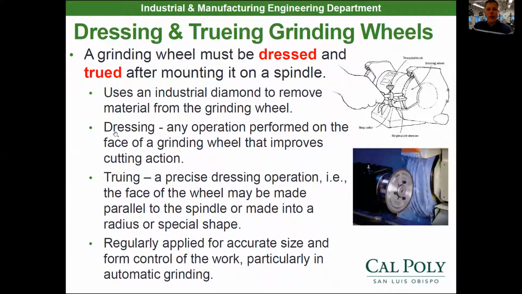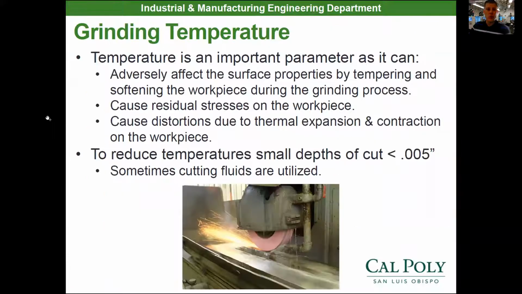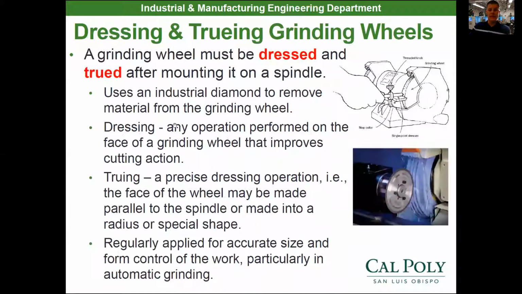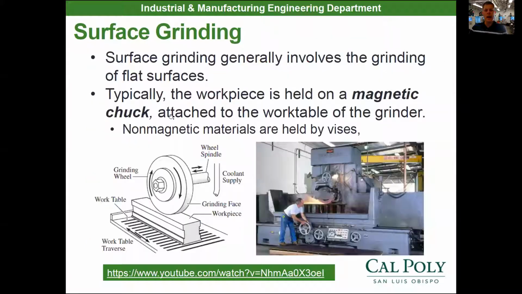So dressing and truing is something that you normally do. Maybe sometimes they do it in between passes, between roughing and finishing passes. Sometimes they just do it at the beginning of the operation. Sometimes they do it every couple parts. It just depends on how much material you're losing off that wheel. Because remember, the wheel is losing material at the same time that the part is, just not as fast as the part is. Part loses its material a lot faster, but there is some attrition to that actual wheel right there. So that's what truing and dressing is: shaping your grinding wheel to the desired shape, so then you can use it in the machine to do some grinding.